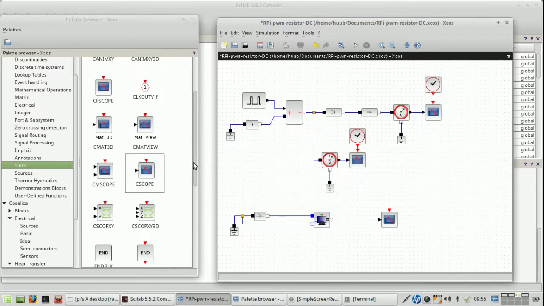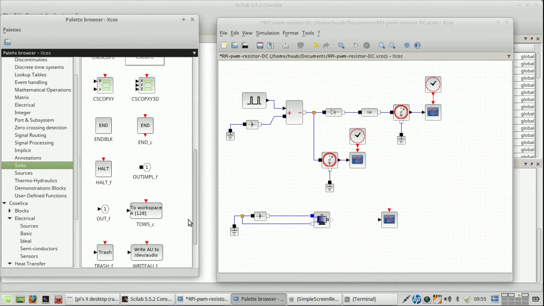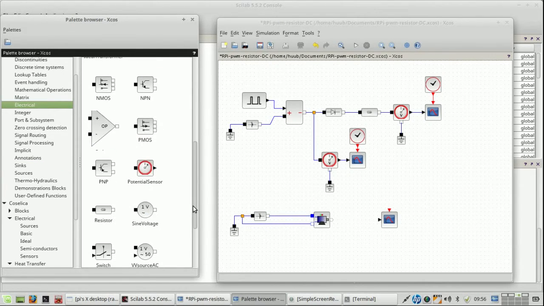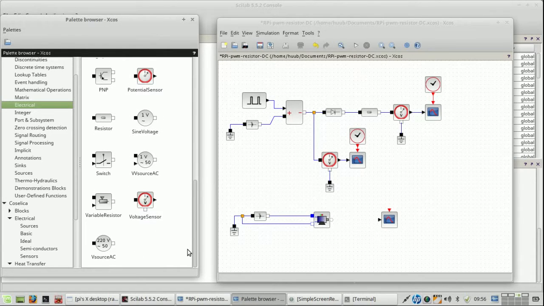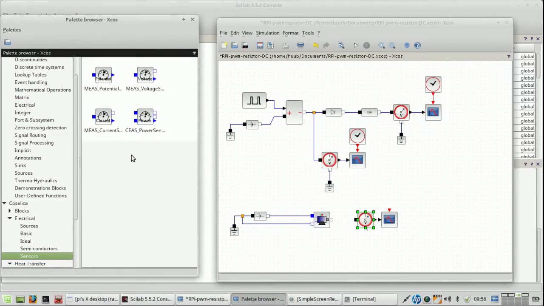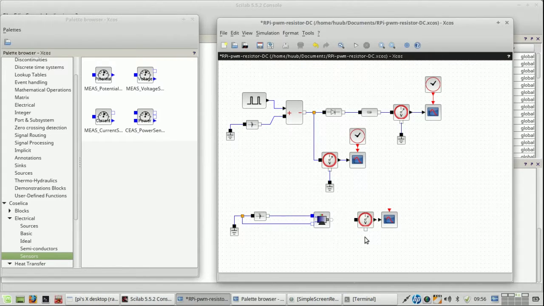Then I need from electrical a voltage sensor. And I'm not quite sure if I have to use this one or another one. Anyway, I will find out.